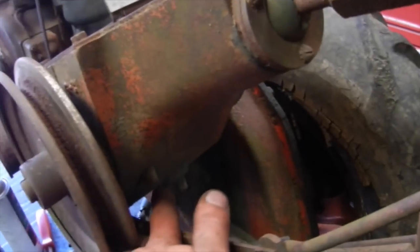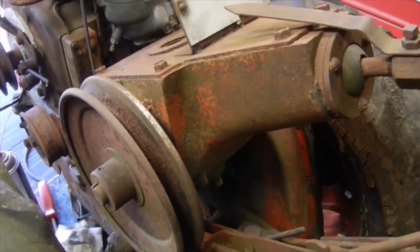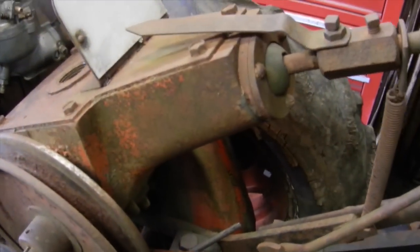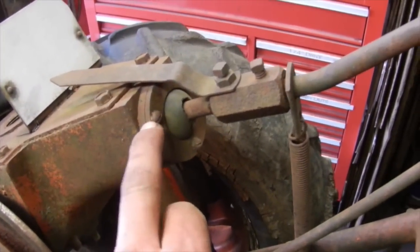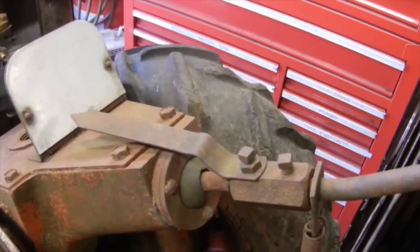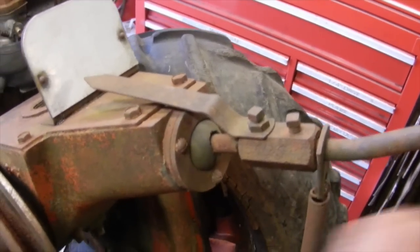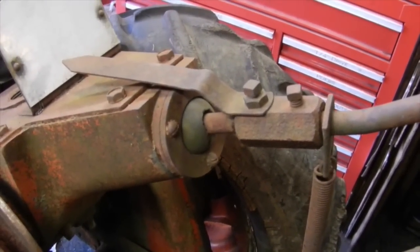It's probably full, almost up to the level plug, with water inside of it. So I got to drain that down and refill it with some used gear oil that I have kicking around here. And I also have to take off the shifter ball here, because as you can see, the shifter will go up and down as it's supposed to to pull it out of gear, but it will not go side to side, because that's stuck inside of these collars. So we've got to get that pulled out and freed up, and then we should be all set to go.